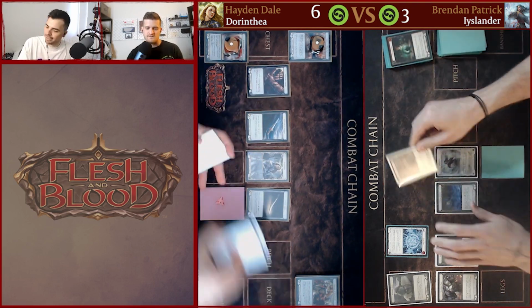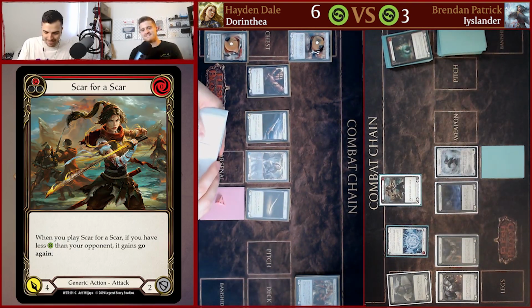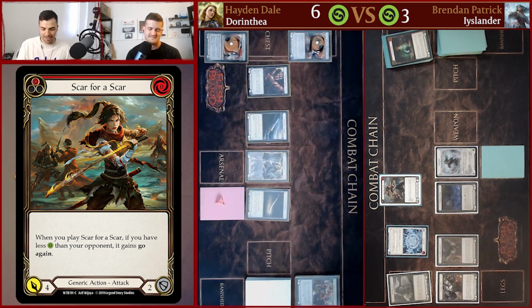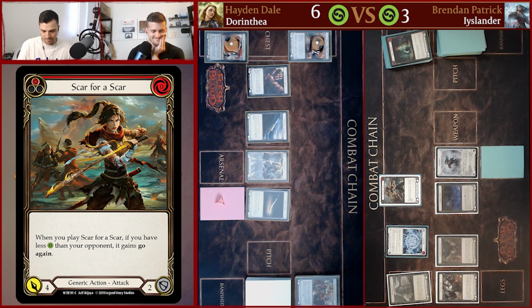Oof, all right. It's tight, it's tight. What is this card in Arsenal? It's a Scar for a Scar in my Arsenal. Okay, so no cards in hand, Scar for a Scar. Yep. Definitely feels like Brennan's trying to get us down to a particular life total, doesn't it? Maybe.